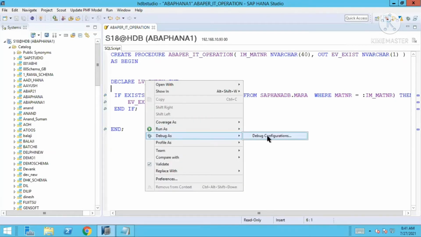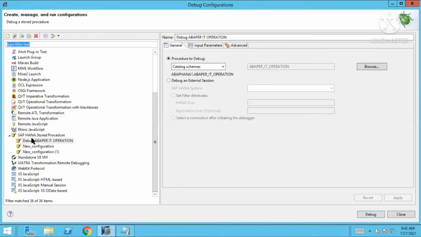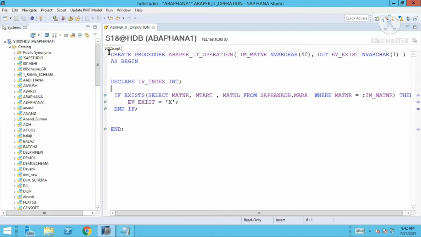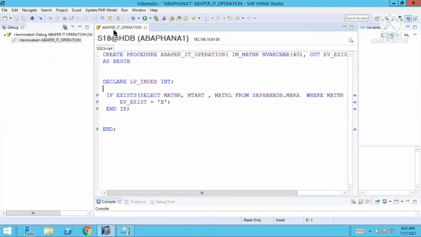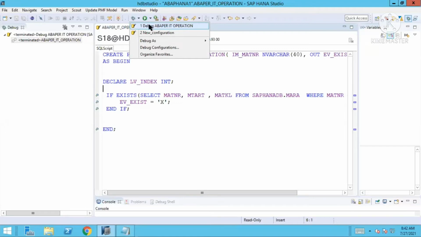Again it will open the debug configuration. This is an important point that you must perform. And once you create the debug configuration, simply go into the debugger mode, and then you can launch from here directly by selecting. Hope it's clear for everyone.